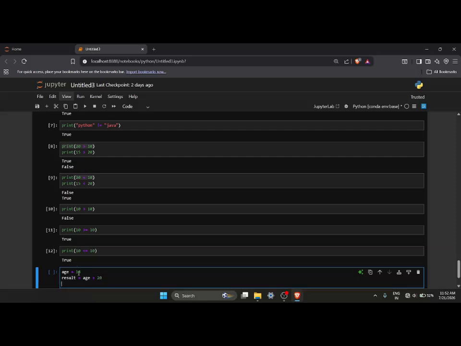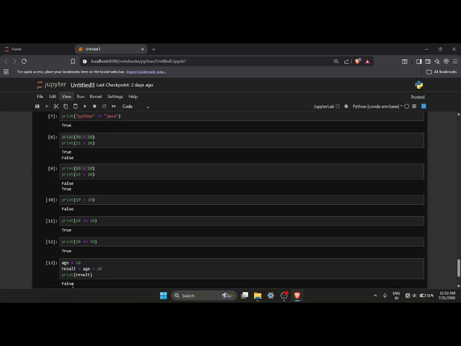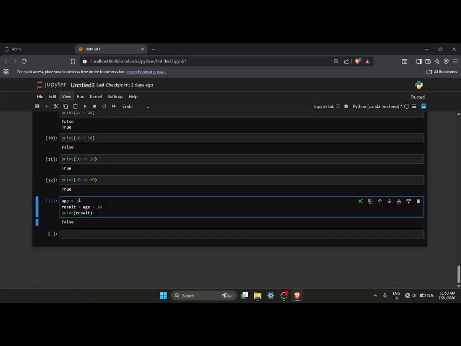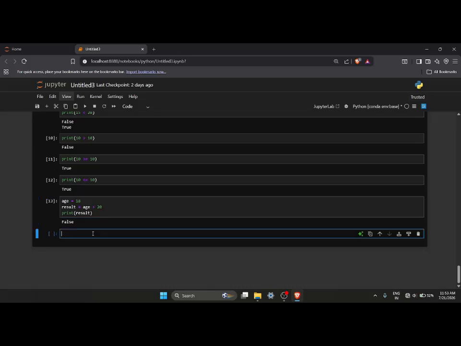So here the age is 18, and if I print result here, it will return false. It will return false because we have age is equals to 18 and the result says age should be greater than 20. But the age is 18, which is not greater than 20, so it returns me false.